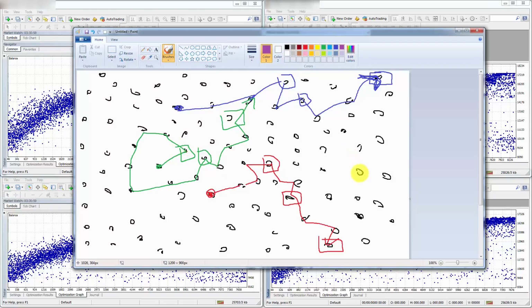So I'll just draw the fourth one for completeness' sake. So maybe it started here, then it went this way, this way, this way, and then it actually went on the same pathway and it found this one to be the best set, second best, and maybe third best, right?